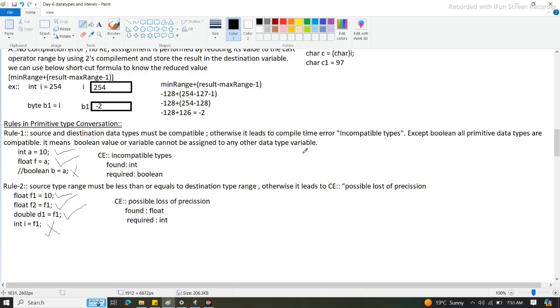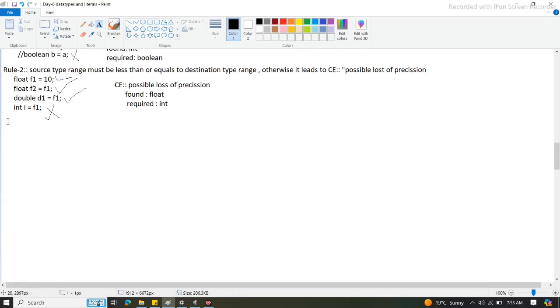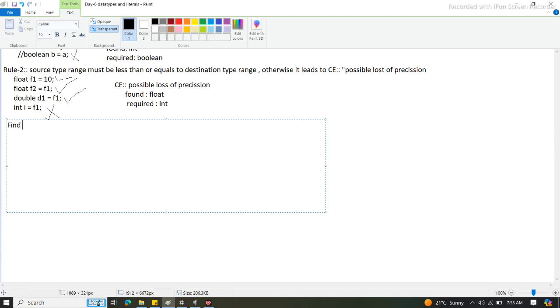Clear? Now, just for your clarity, we'll see some examples. Think of this as your task for home: find compilation errors in the below program. int I is equal to 10.